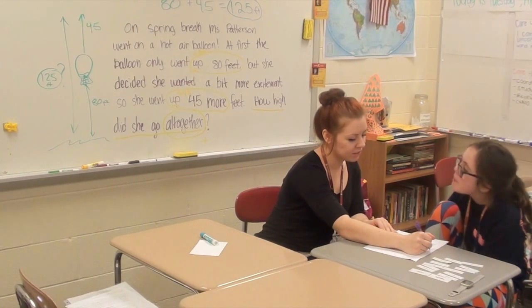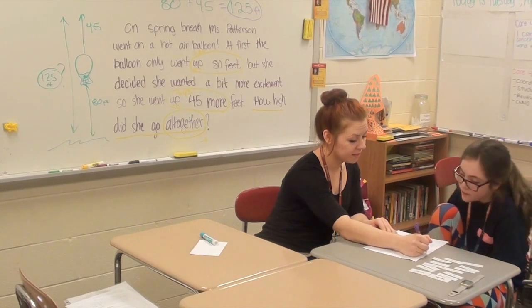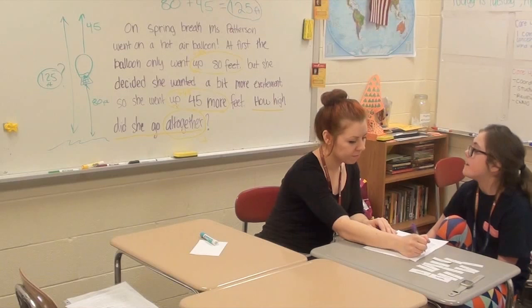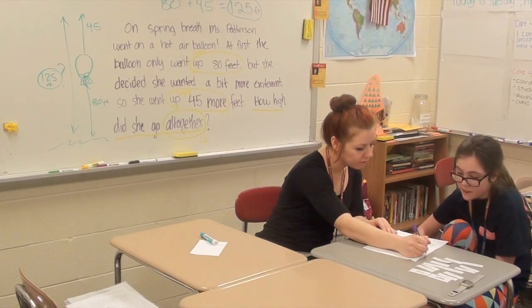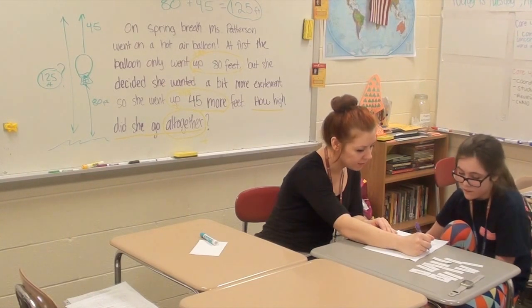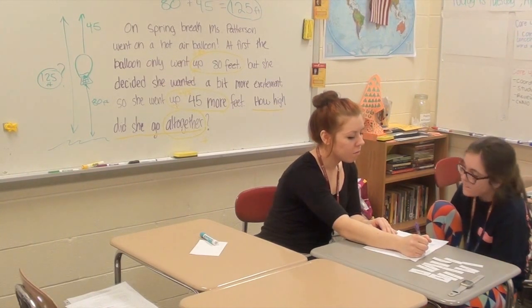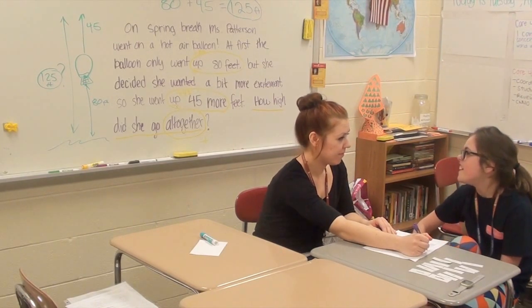A big picture. Maybe a thermometer. And then we have to put the temperatures on there. So if we are starting out at, let's say, 10 degrees, and then it goes down 15. What would happen if we go down 10 degrees? It would be 0.